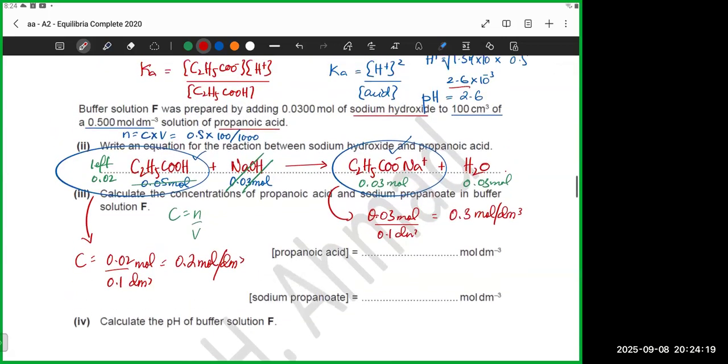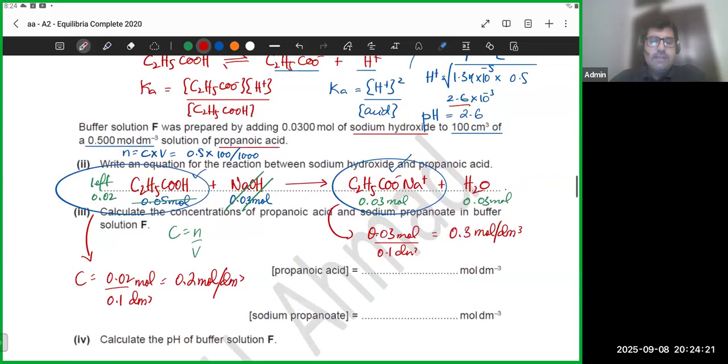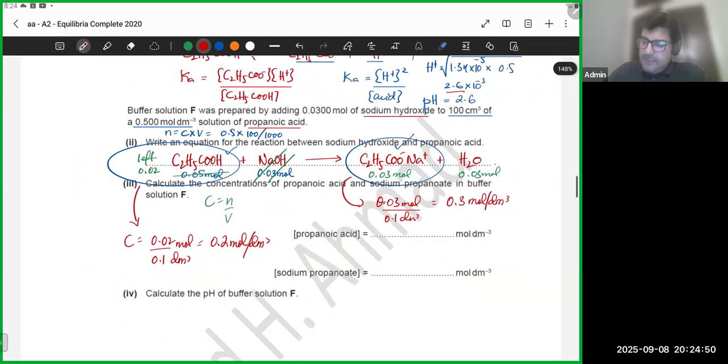And what was the buffer solution? Now he's asking you to calculate the pH of the buffer solution. In a buffer solution, the only difference is we already have the Ka. We have the acid concentration, which is the leftover acid in the solution, and we have the conjugate base concentration. In a buffer, these two ions are not going to have exactly the same concentration because you actually ended up producing a lot of the base. So you're going to use the same expression, except that you just plug in values and you're not going to make it H plus squared. That's the only difference.